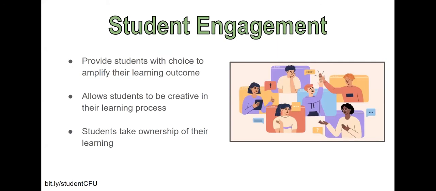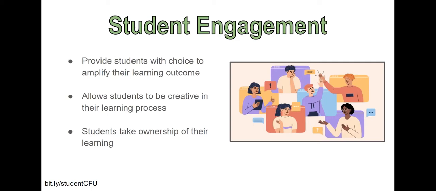So first, when we talk about student engagement, why would we want to do this? What is student engagement? This is good because it provides students with choice to amplify their learning and their learning outcomes. It allows them to be creative in the learning process. Like we just talked about, we're going to be going over a few resources, and this can be something that you use for one lesson, or maybe you give students that choice to be creative and you give them ownership of their learning, and you allow them to choose how they're going to show their learning to you, which is going to up the engagement, it's going to improve that.